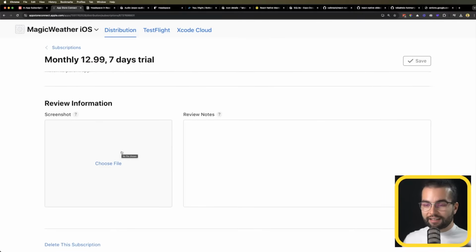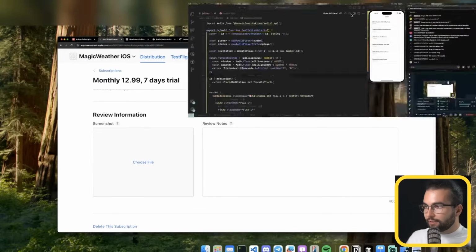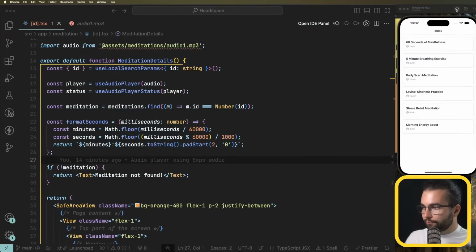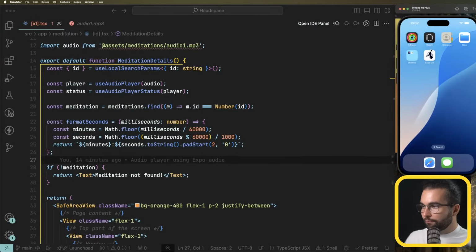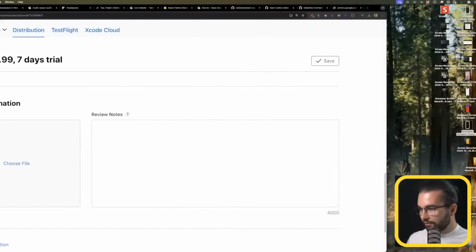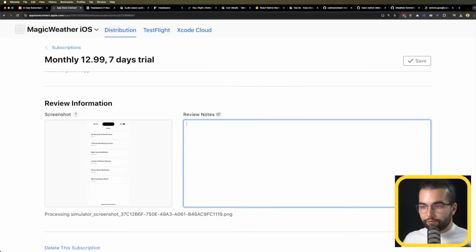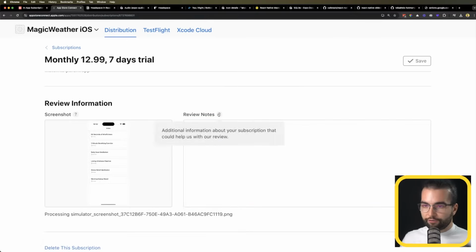I don't have yet a screenshot of a paywall, so you're going to come back later here and update it, but for now I'm going to simply take a screenshot of my application like this, and I'm going to use it and paste it here. Review notes is also something that you have to provide.